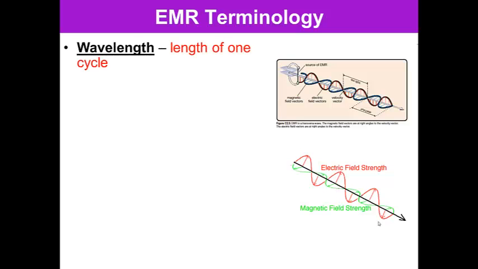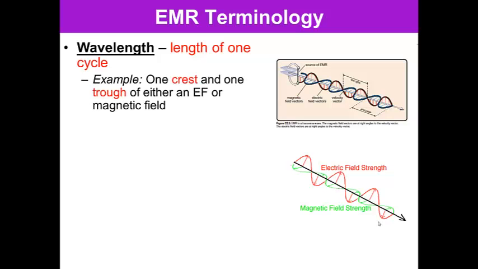A wavelength is one cycle of the wave, so it's an up and a down. An example is a crest and a trough of either an electric field or a magnetic field. So here is a crest, here is a trough, that is one cycle. Crest, trough, crest, trough, that is one wavelength, and you can see it on the side here.